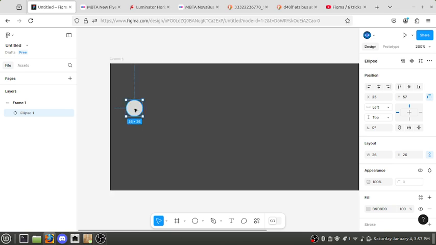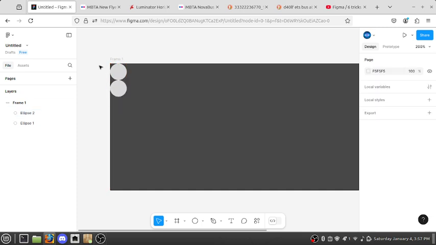So anyways, let's just drag this ellipse to the top. I'm going to make it 16 ellipses all the way down. First, I'm going to press Control D to duplicate the ellipse, just like so.